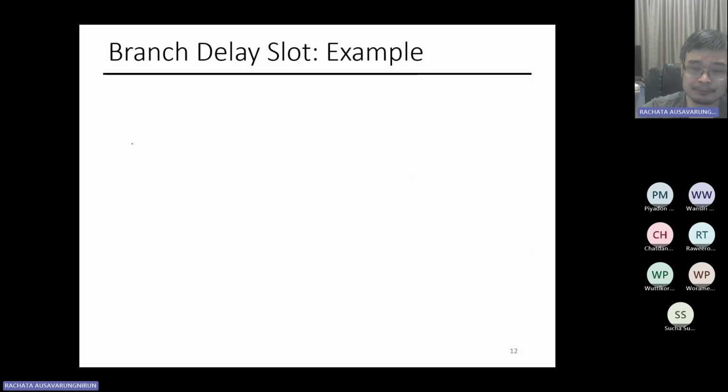So let's say I have code that does an add R0, R1, R2, and then you do branch if not equal. So basically you branch to a target if R0 is not equal to 0. So if R0 is not 0, you branch.